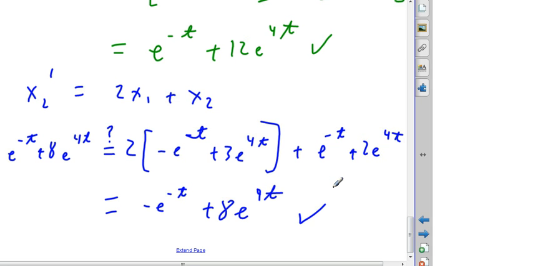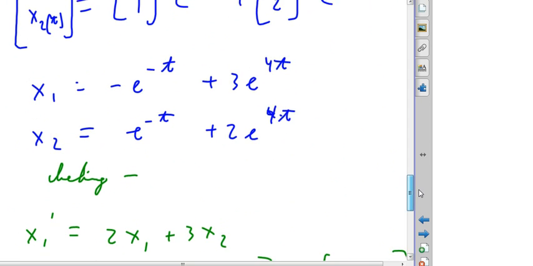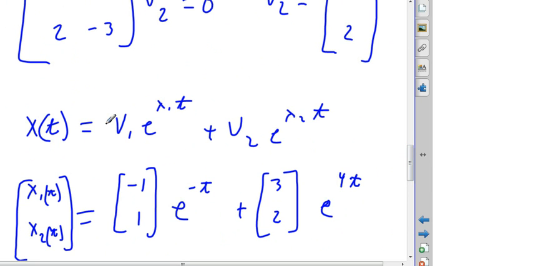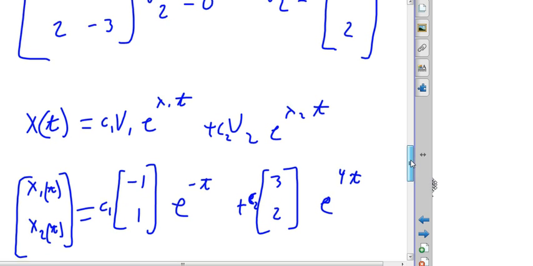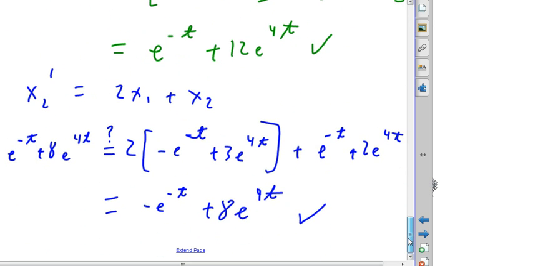Okay, we're moving on to number 6. We're not quite done yet, because there's also a constant of integration sitting in front of both of those. But because it's a constant, that's perfectly okay. Without an initial condition, we can bring it out. But there are constants of integration sitting in front of both of them.